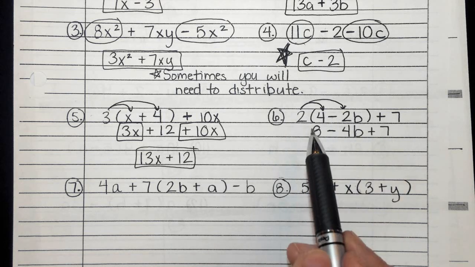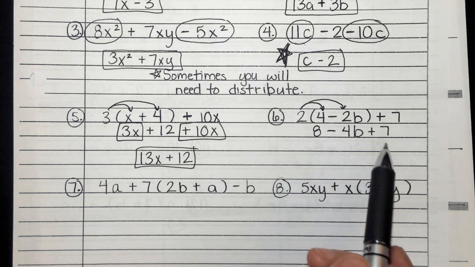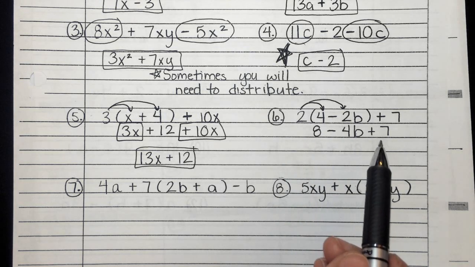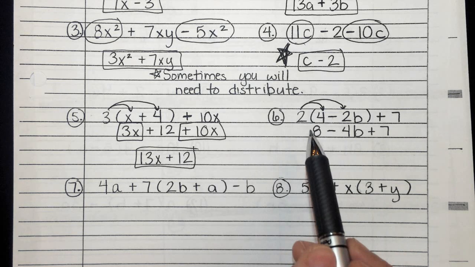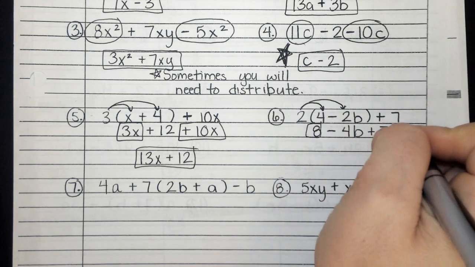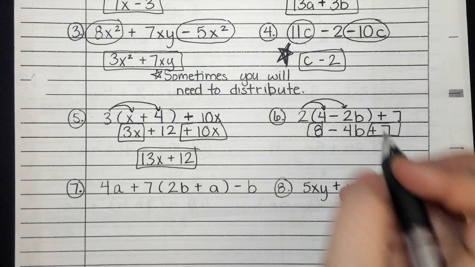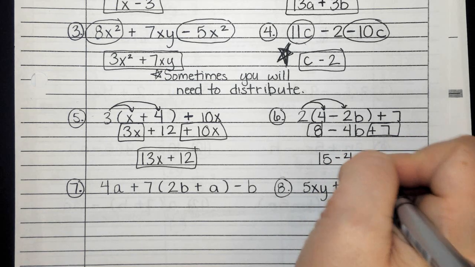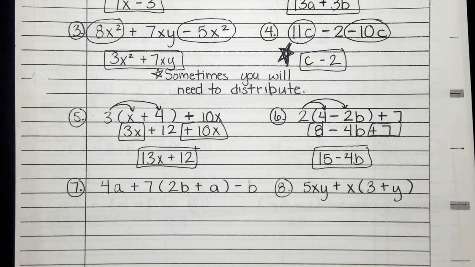Does anyone remember what vocabulary word would describe a number by itself? 7 and 8 are called what? Brianna? Constants. Because an 8 is always an 8. A 7 is always a 7. They're constant. They can't change. And since they're both constant numbers, we can put them together. So I'm going to have 8 plus 7, keep that plus with it, which is going to give me 15. And then I just bring down my minus 4b. So sometimes when you're simplifying, they're going to be the same because they have a variable. Sometimes they're going to be the same because they don't have anything next to them.